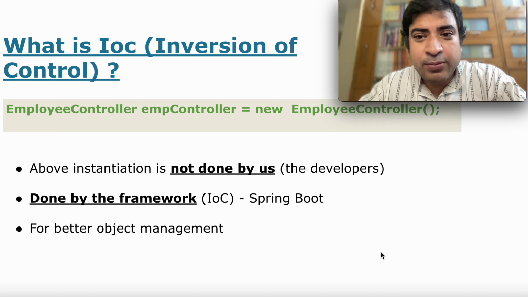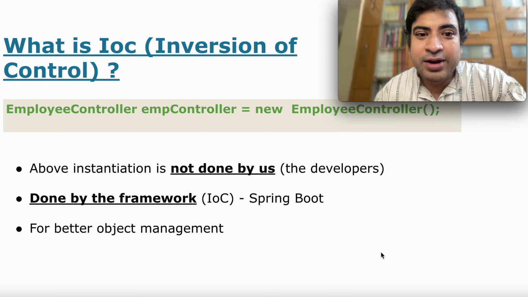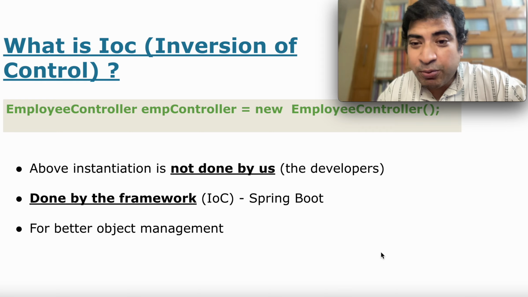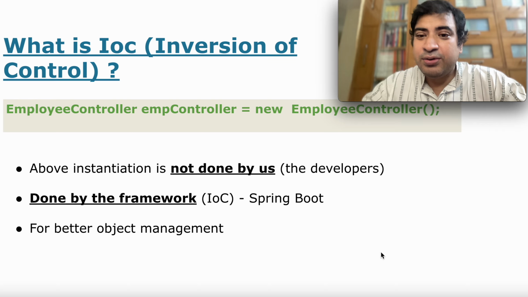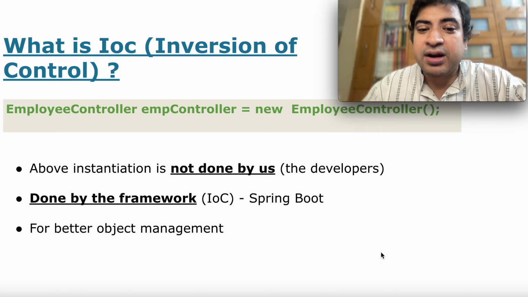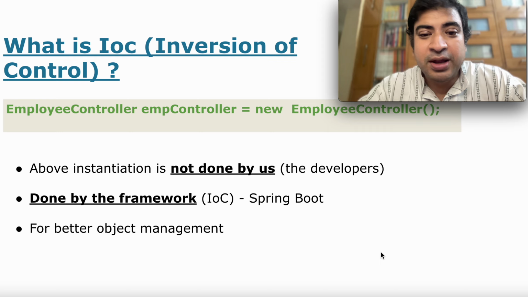But have you seen in the Spring Boot code that we have created any object with a new operator? No, because in a typical Spring Boot or a typical Spring application, we do not instantiate objects. Object instantiation is given to the Spring framework, or the Spring container. That is why it is known as the inversion of control approach. The control is inverted, or given from the developer to the Spring container.